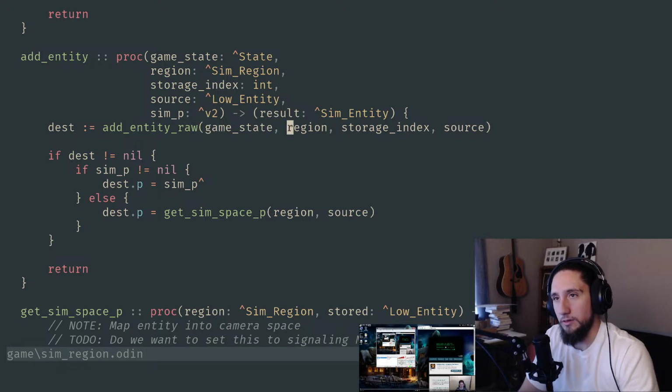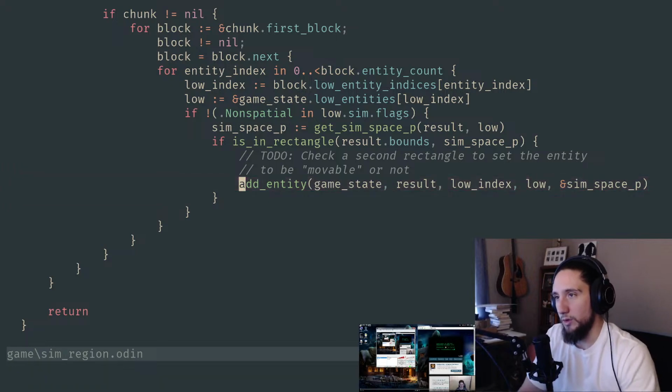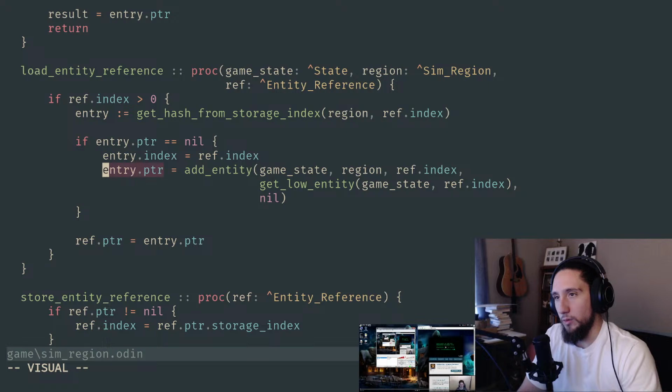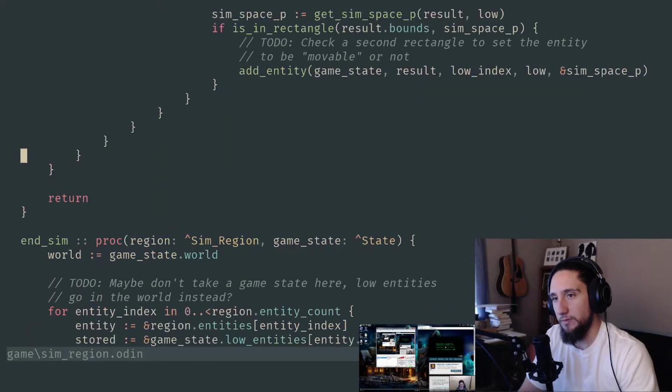But the reason why that's a problem, right? I mean, it's obvious that we wanted this to be the actual thing that we're returning. It's a problem because when we go to add the sword, we don't do this when we're just adding entities into the region that we want to simulate, because we don't do anything with the result. But later on, we want to assign that result to the entity reference that is stored on the hero or the player, whatever, to the sword. So that was the issue there. And it was just a dumb mistake, but we'll see why that's a problem after I fix the first issue.